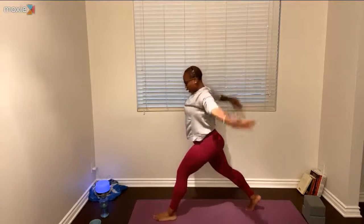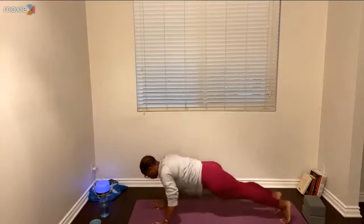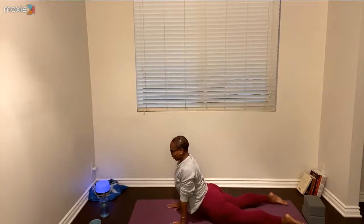Excellent. Inhale, straighten that leg out as we place our hands back on the mat. Step back. Come on down into your Chaturanga. Inhale, upward dog.